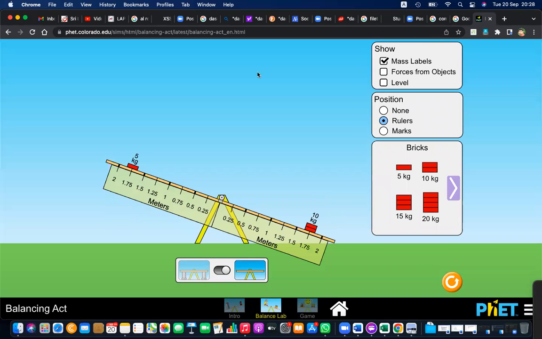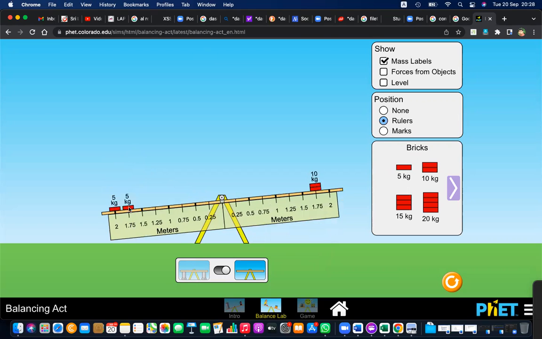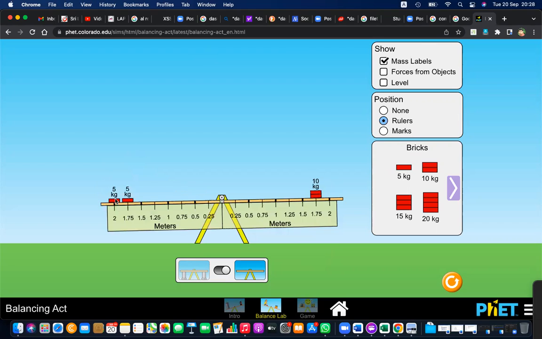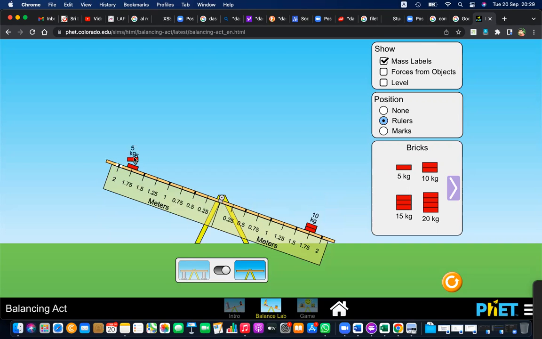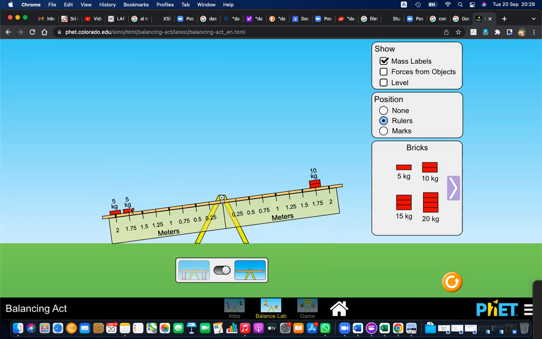How can we balance this? Another 5 kg onto the 5 kg side. Okay, I just put it. You have to put it over here, the distance matters. Yeah, I can put it there, but it's not allowing. Anyway, can't we balance without using that?